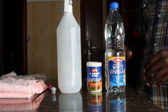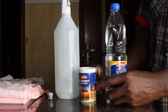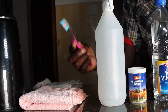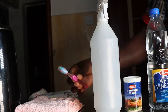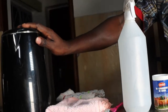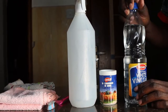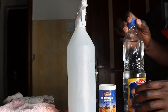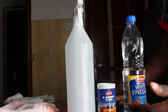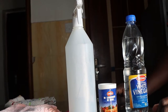As mentioned earlier, I'll be using natural ingredients: vinegar and baking soda. Now, this is the spray bottle. Then I'll be using this toothbrush, this piece of cloth and this warm water. I'll be mixing vinegar with warm water, one part of vinegar to one part of warm water. I'll also be using 2 tablespoons of baking soda with warm water.